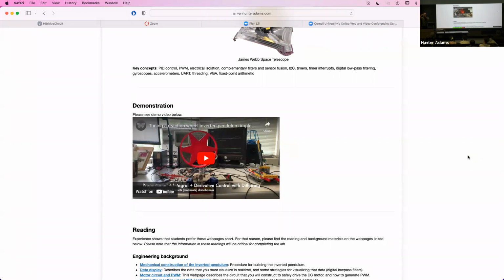So if it's tilted off a little bit, it has to speed up until it comes back up to the top. And then it has to slow down appropriately in order to stay balanced at the top. And it takes some work, but you can get it to work. And then the fun test to run then is you run up and you smack it with a pencil and you see if it can withstand the little disturbances and rebalance itself. It kind of does. Let me just play this video.